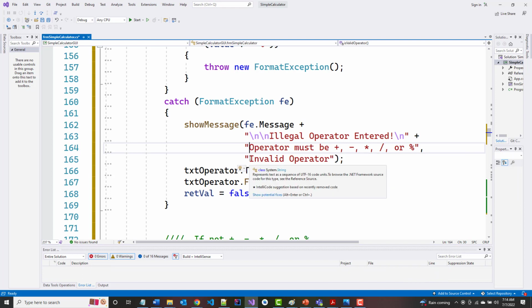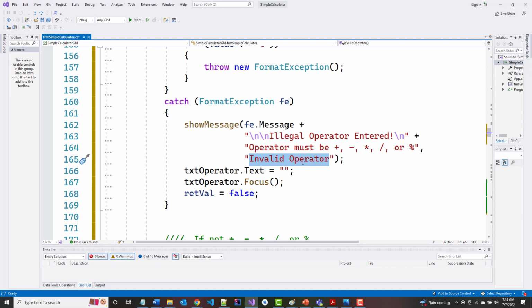Okay? And here I'm going to say, instead of invalid operator, probably should have done this on the other one too. I'm going to put in here format exception thrown. There we go. All right.